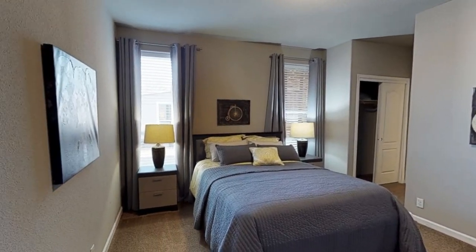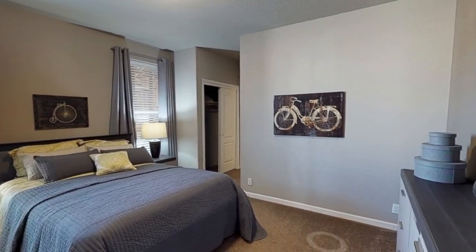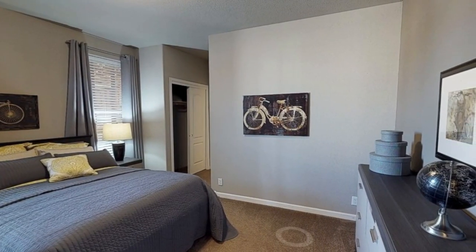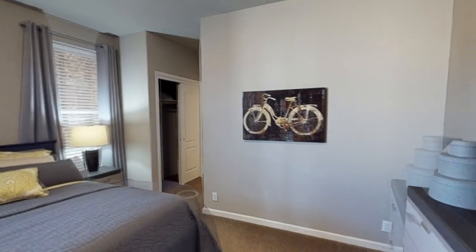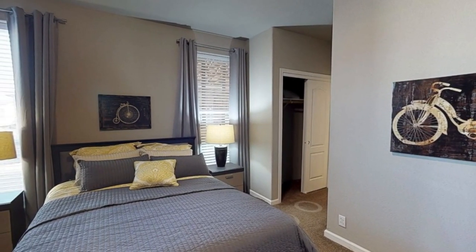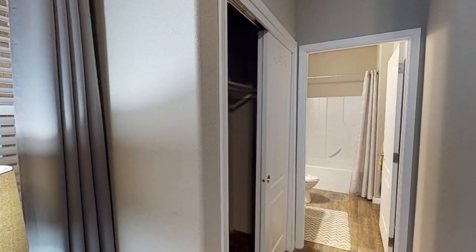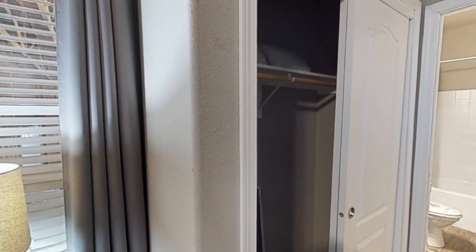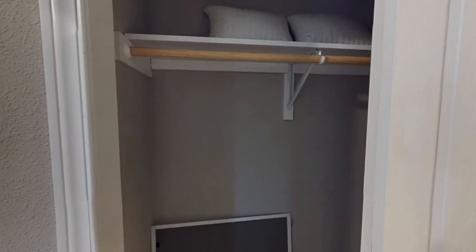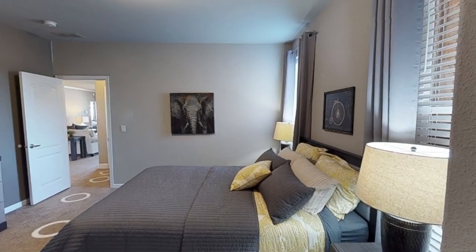Just off the second dining room is the second bedroom, and this is almost like a second master bedroom. Even if you have your parents or a family member over to visit for the night, this is a perfect room to give them — it has a bathroom attached to it, so it's a pretty much personal space for guests.